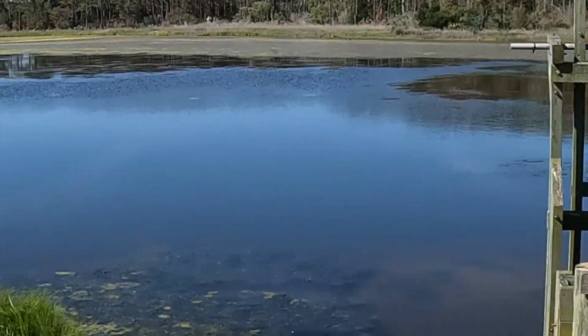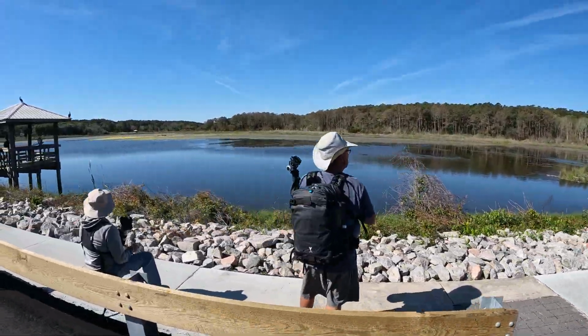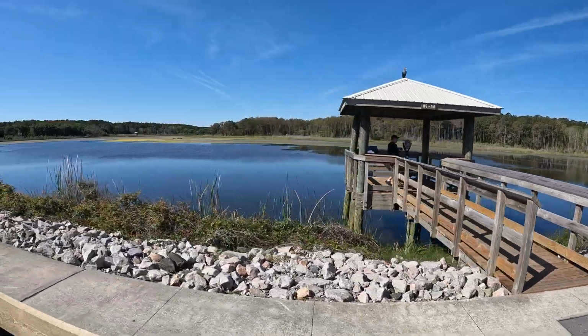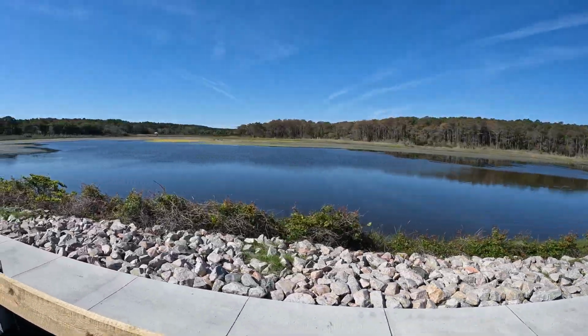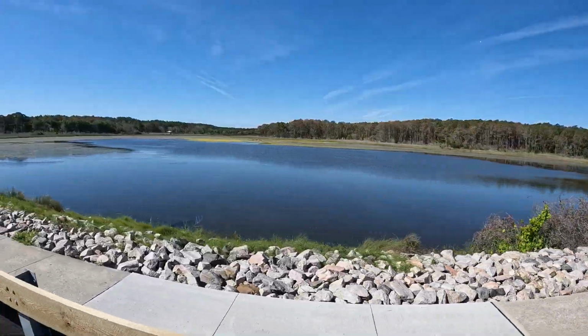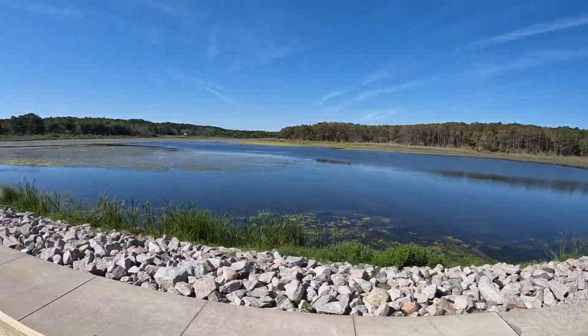As I was saying, oh, there's even more right there. As I was saying, there is an access to a stretch of beach that leads to the jetty. That is the mouth of Murrells Inlet, Drunken Jack Island, etc., etc. We're going to go take a walk out to the jetty, so come along and enjoy the view.